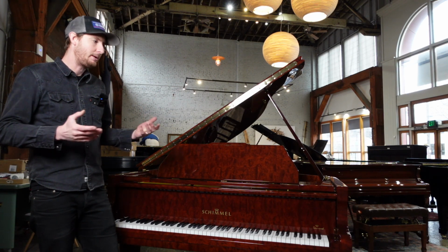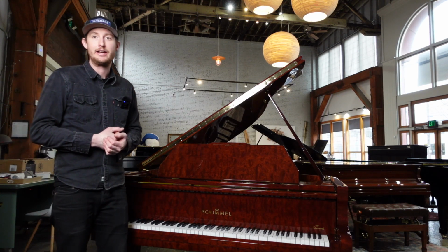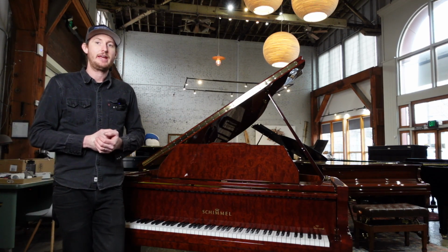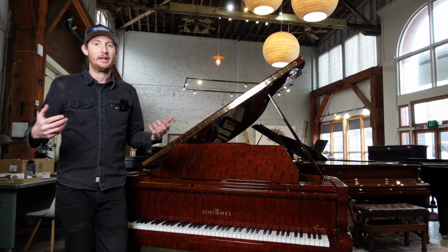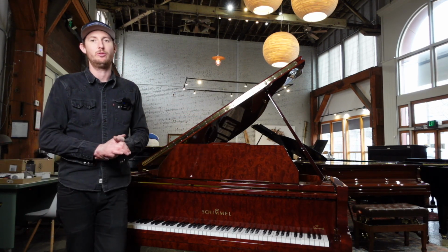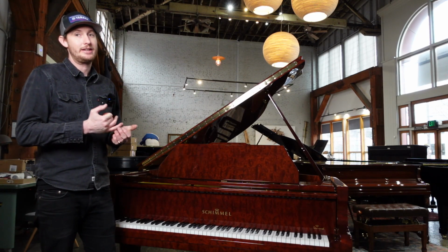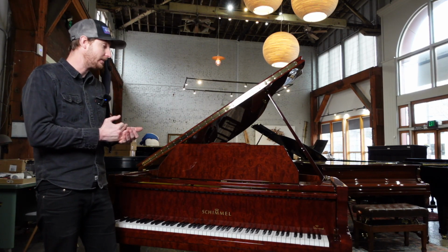But a little bit about this piano. It was a one-owner piano. The original owner had just retired, wanted to take up piano, and it didn't really end up working out. They didn't really stick with lessons, and this just kind of became like a beautiful piece of furniture in their living room. So there were no kids around it. It didn't get beat up. It got played very little.